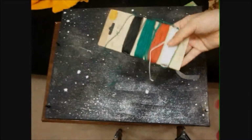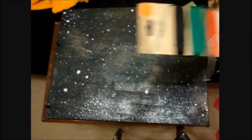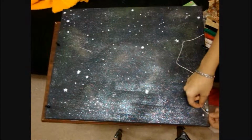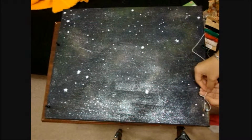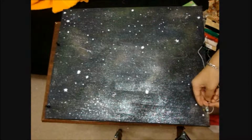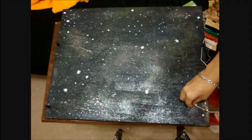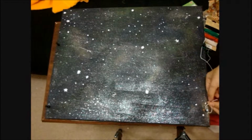Okay, so once you have all the pins pinned down into the canvas, go ahead and grab your string. Okay, so with the string, you're going to tie it around one pin, and then you'll tie it to the pin opposite of that pin you just tied it on. I hope that made sense.